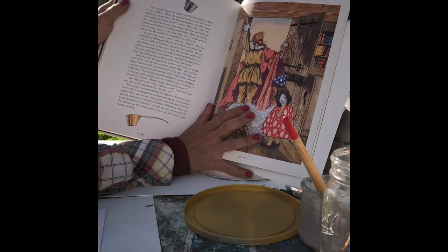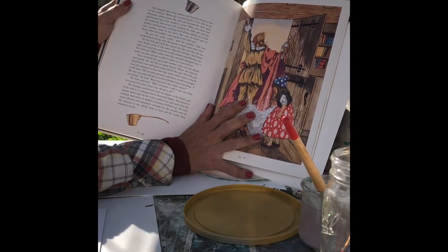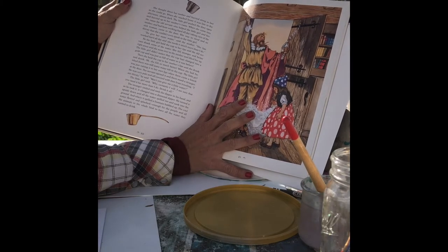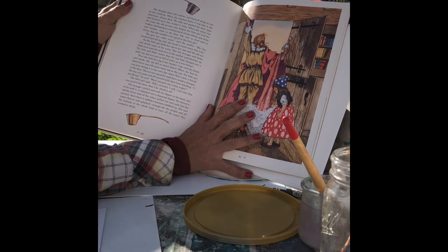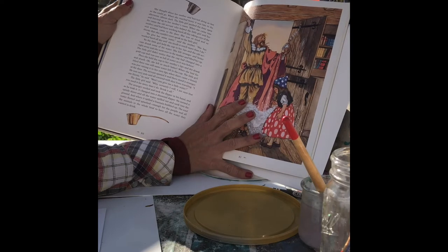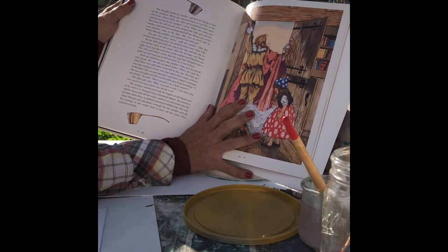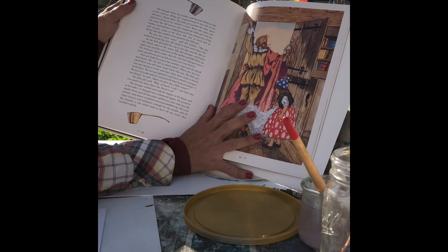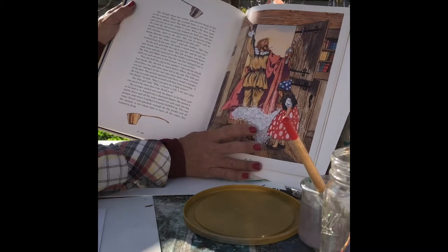"Do give her some water," said the girl's mother. "She has worked hard all day and needs it much more than I do." So the little girl held the cup to the servant's lips, and the old servant drank some of the water. She felt stronger and better right away, and she went over to the mother and lifted up her cup. The little girl didn't notice, but the cup had changed into a golden dipper cup and was just as full of water as it was before.